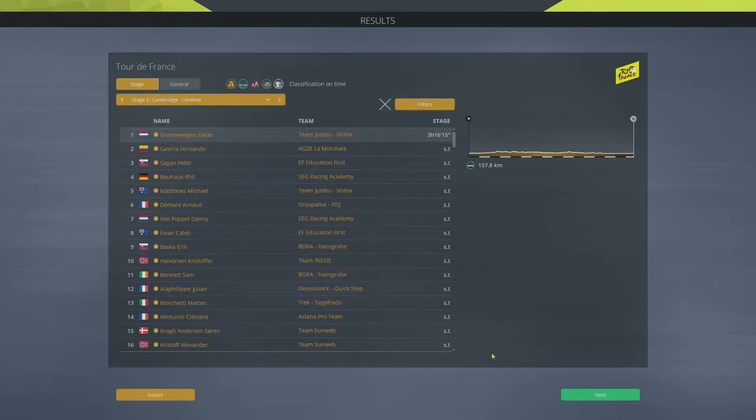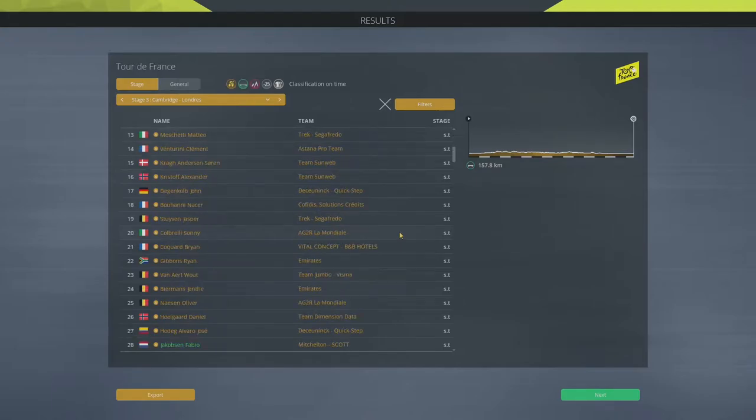I'm not in disbelief that the group that was close to me at the end got the same time. 6 to 7 seconds, that's a small gap. That's small enough that I could see them giving them the same time as me. But nearly a minute and a half behind to the next group, and they get the same time. I'm done. Everybody's on the same time.